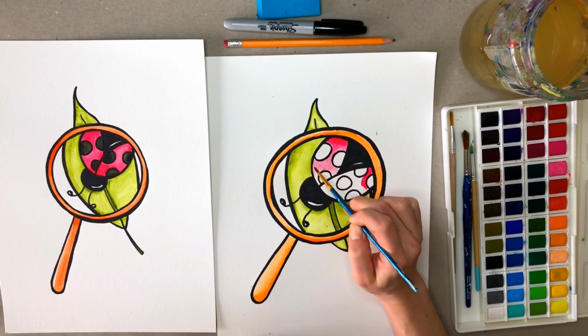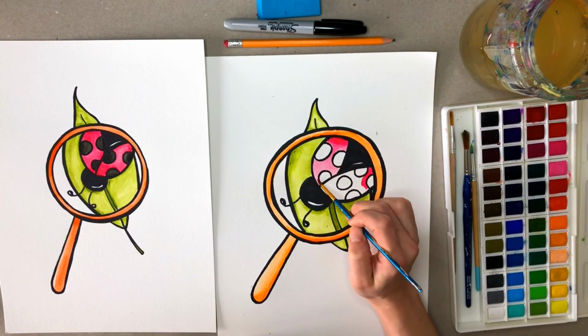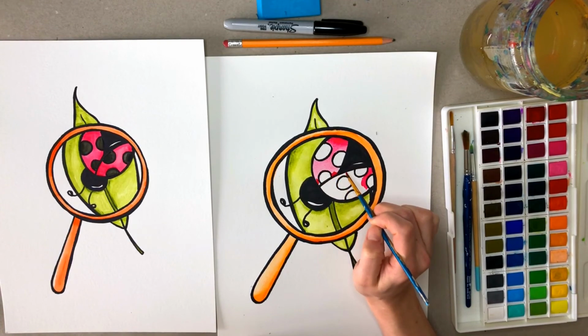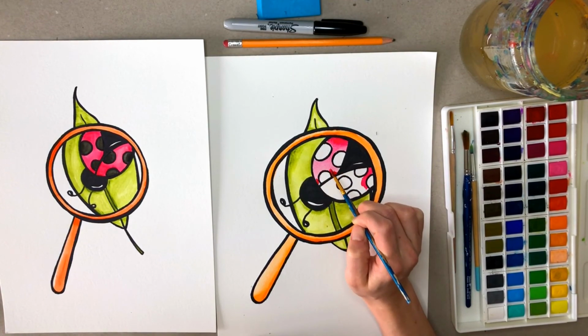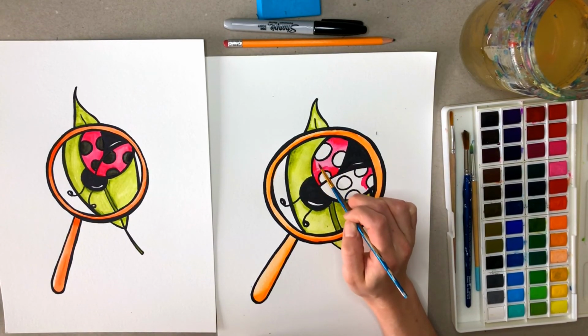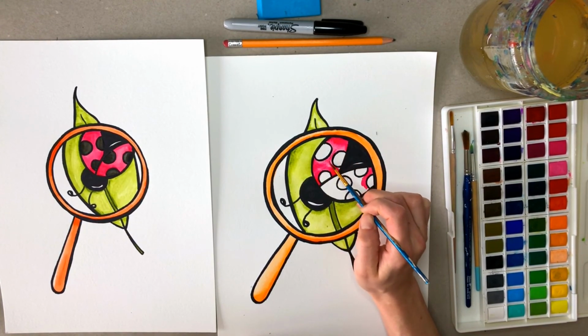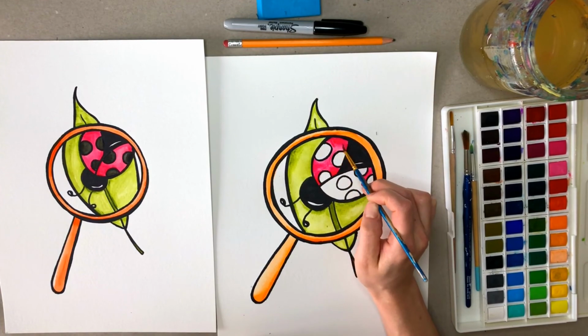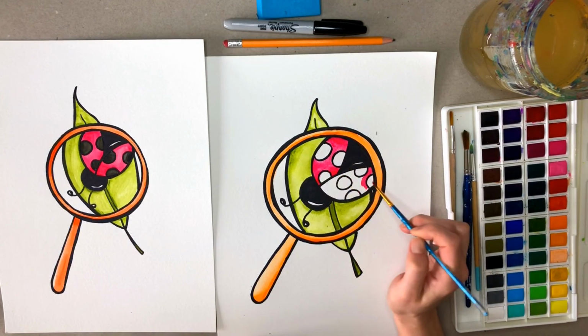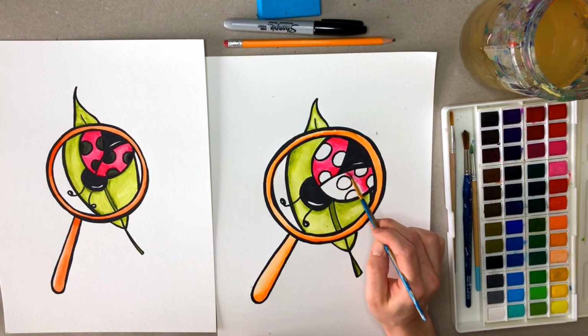You can see my paint's getting lighter. So I'm just going to go grab some more red. You want it darker right in here because this wing is over top of this wing. So we want it darker in here. Then we just want to move along, and also darker in here along the edges. Okay, just like that. I'm going to go ahead back over to this side, start moving this along.